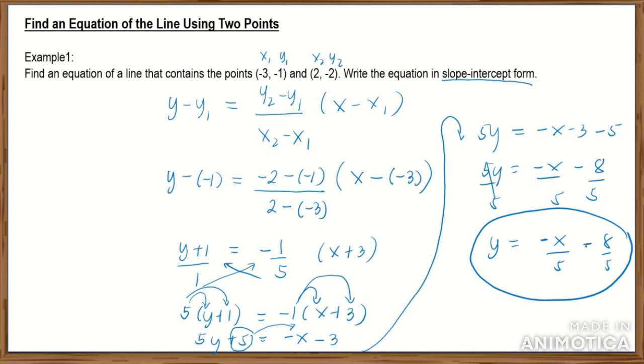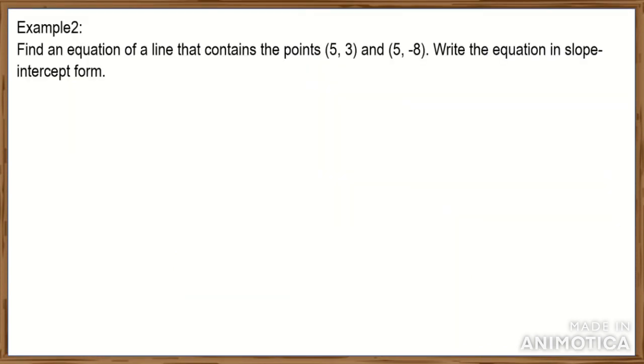So there are plenty of ways in finding the equation of the line. One is the one I have presented a while ago, and the second one is by explicitly including the equation of the slope in the point slope form of the equation of the line. Next, example number 2. Let's try using the two-point slope form wherein the slope is explicitly written in the equation.